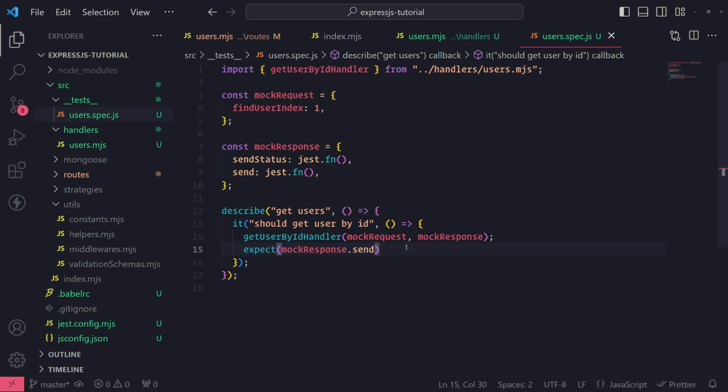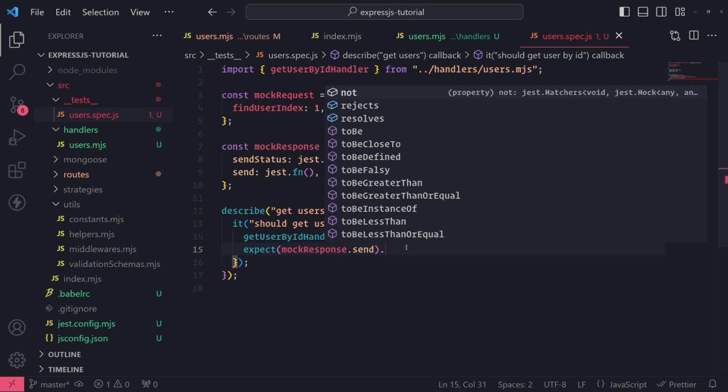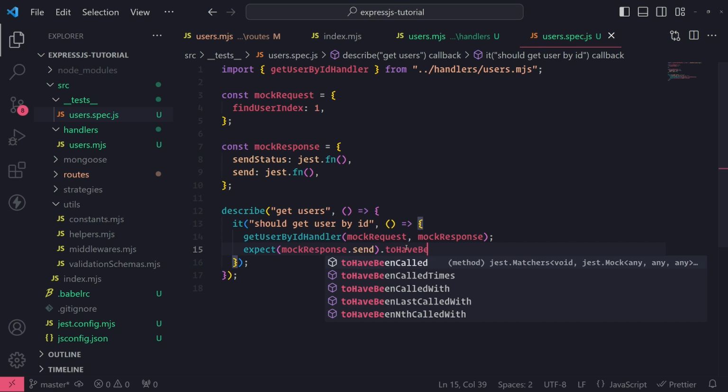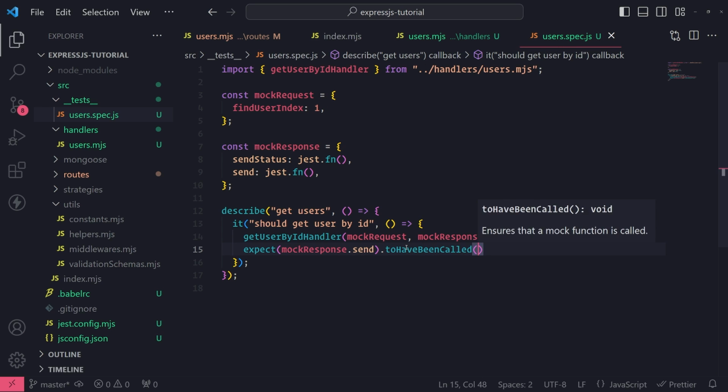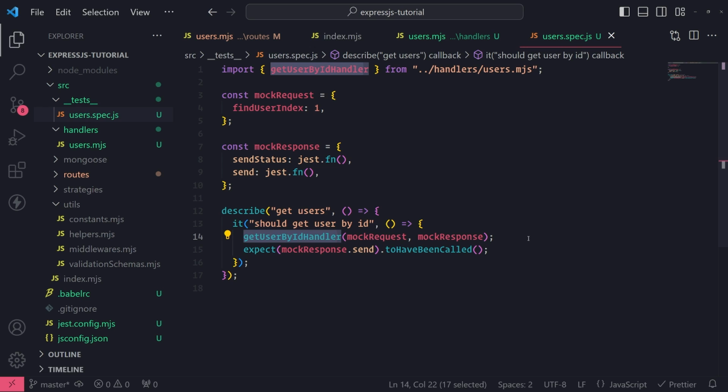And then at the end of expect, at the end of the parentheses, we can use these jest matchers. And the one that I want to use is toHaveBeenCalled. So what this means is we are expecting mock response.send, we're expecting this function to have been called. Okay, so that asserts that the function was called when we called this getUserById handler.